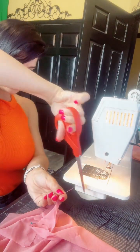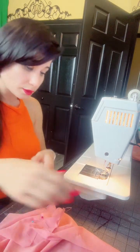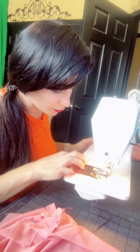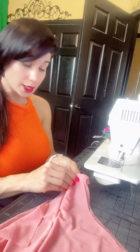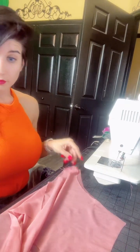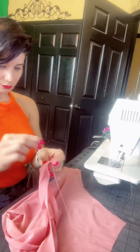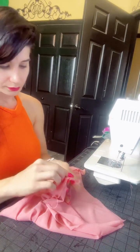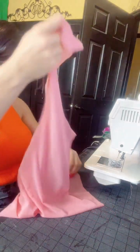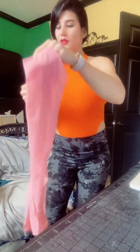Pull it out. Bottom's still looking good. Let's pull out these needles and let's see how it's looking. Ta-da! All right, hold on. Partially coming together. We got a loop. Let's flip it.